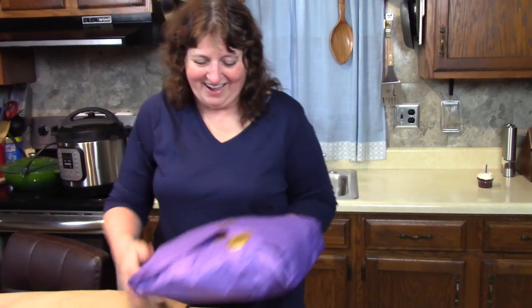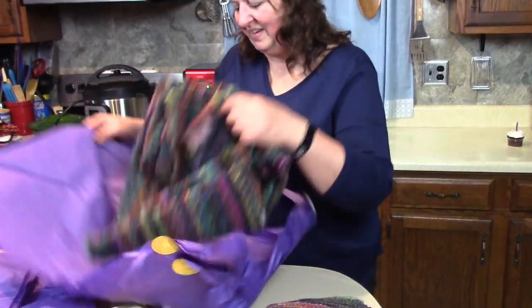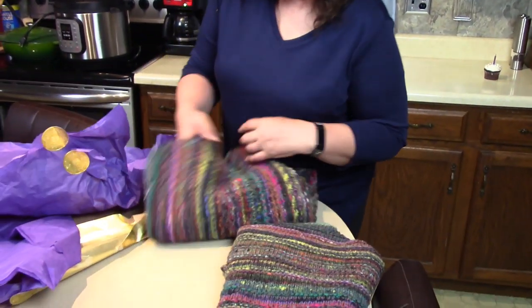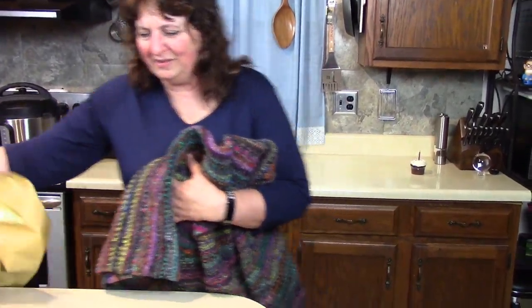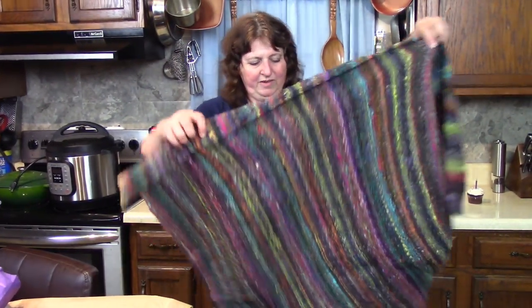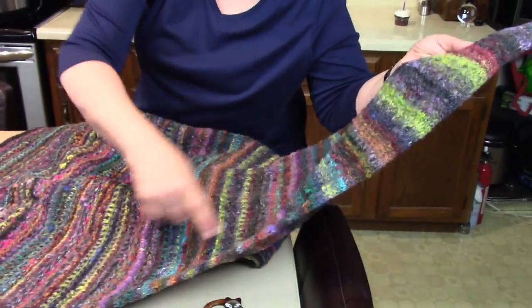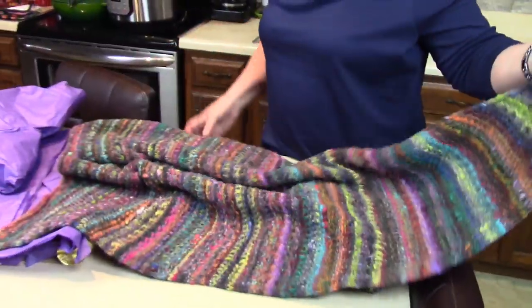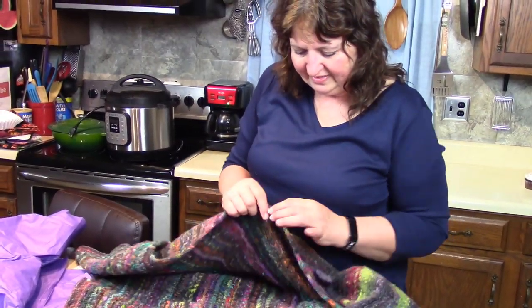Let's see what's in the other one. She made two designs using the Noro yarn. This one's different because when you knit it using the special Noro yarn, it makes the stripes automatically — aren't they beautiful? It looks like you would have changed yarn colors to make this; that's why the yarn is really cool. This pattern has a nice special edge on it too.